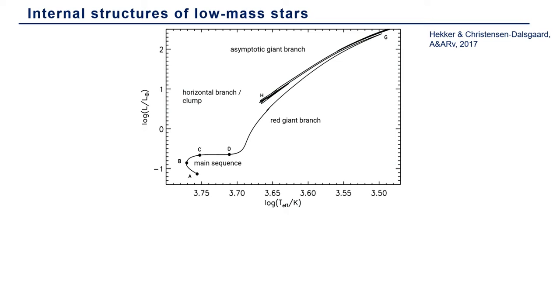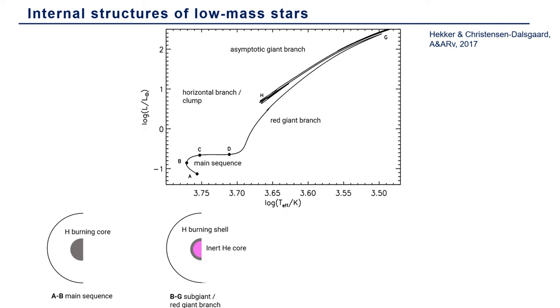Okay, so that was an observational diagram that I just showed you, and I now move on to some theory. If we take this 1 solar mass star, it will move through this diagram in evolution. Again, we have the temperature here on the x-axis and the luminosity on the y-axis. And what you can see is that from A to B to C, the star evolves. Between A and B, it is a main sequence star, and it's just burning hydrogen in its core. I must note that these small figures in the bottom are not to scale.